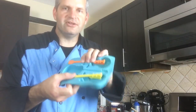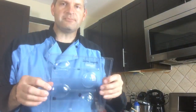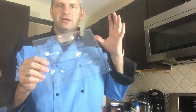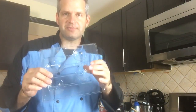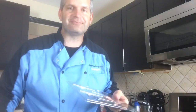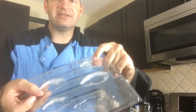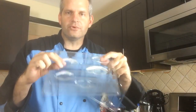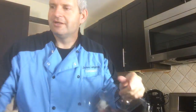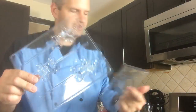You put that on there, let it harden up, and that's pretty cool. Now on these molds — these are just plastic molds — you do have to let it cool down because if you try to put hot stuff onto plastic molds they will melt. Remember this is 310 degrees. This is one that I melted before. These are like little gingerbread men, and this right here is a soccer ball, basketball, football, baseball.